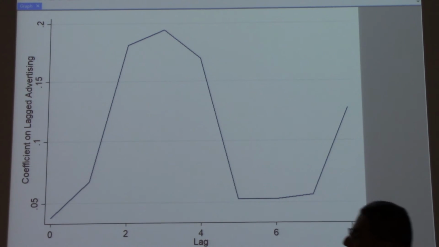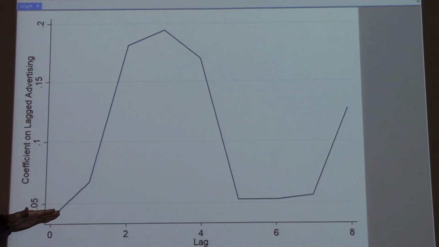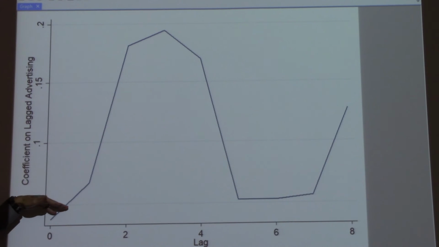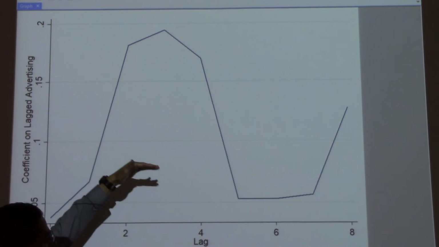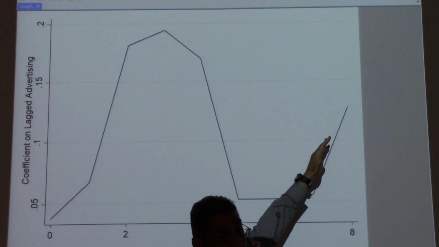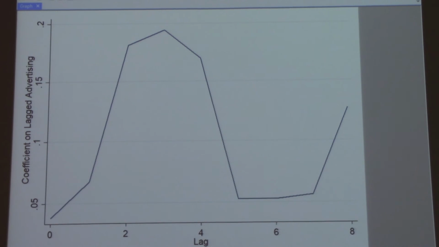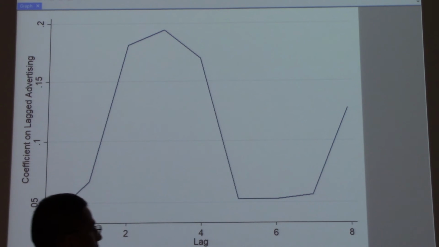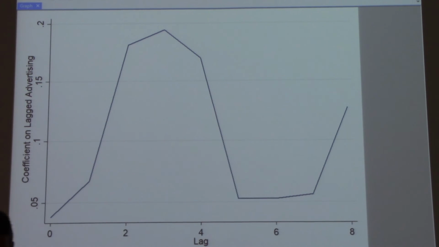Again, what we're saying is the effect of advertising is relatively slow. Initial advertising has a small impact, but then it gradually builds up. It peaks and then starts to die out. And then 8 periods later, we all of a sudden remember whatever happened 8 days ago or 8 months ago or 8 whatever periods ago. Again, it doesn't make any sense. We don't want to have to sit and explain away this tail here. It's probably, again, an imprecisely estimated coefficient. We can deal with that. But that looks pretty close to a bubble to me.